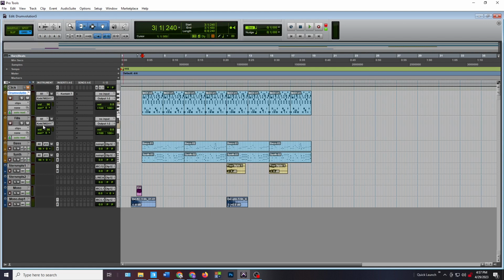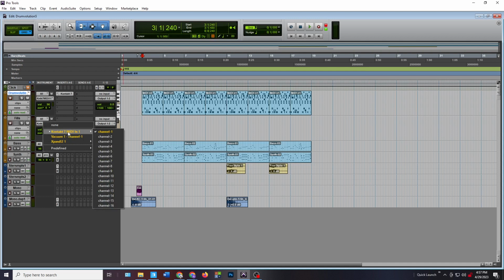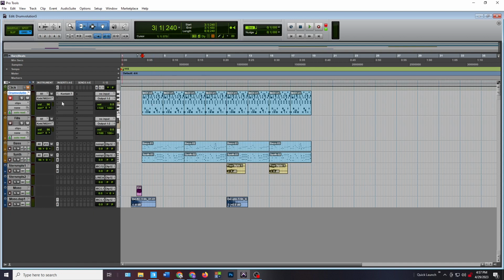So we're going to just select contact MIDI in 1, select the same MIDI channel 1, which means it's going to keep triggering the same group that this one is triggering.